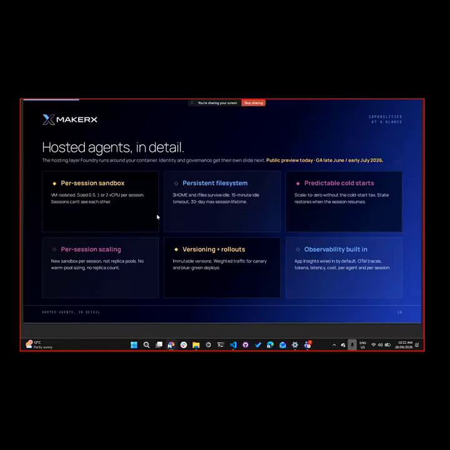So as I mentioned, there are per session sandboxes. It's a VM isolated per session, so they can't see each other. If you're working on something confidential, your teammate who's using the same agent won't be able to have access to it. It's all per you. And it has that persistent file system, so you can have files that are part of that integration, part of that platform, that you want as well.